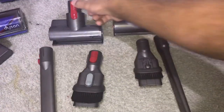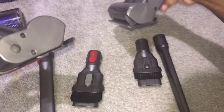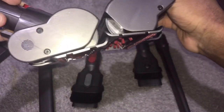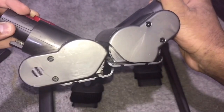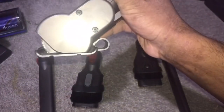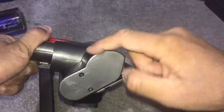Okay. With the mini motorized heads though, if you take a look side by side, where the motors are in here, the V8's one is a lot more flat to the floor. Why would you have this one raised up? It makes no sense. So the V8 one is a lot better with it being flat to the floor.